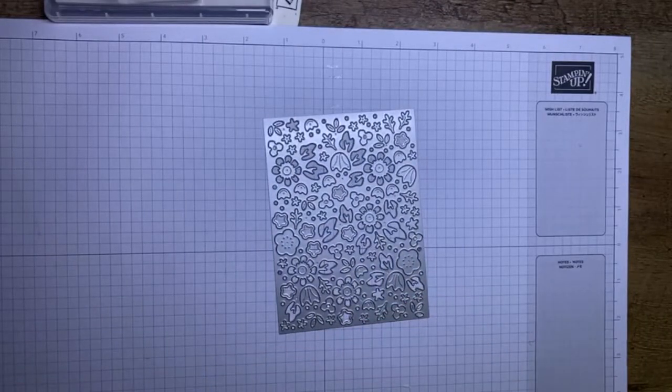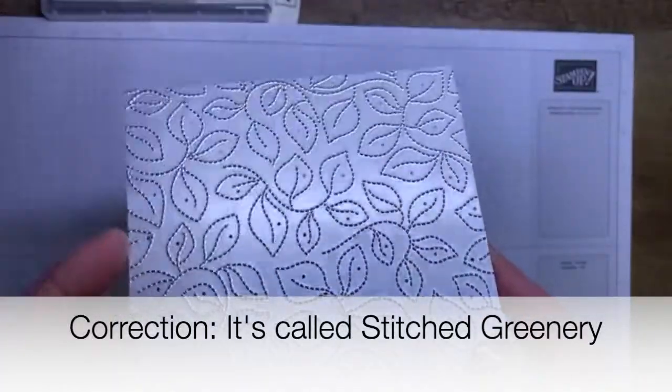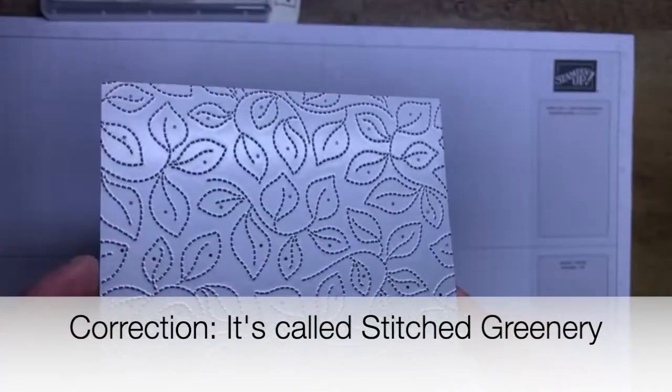And then there's another standalone die that I showed you last time that is called Stitched Leaves, which is just gorgeous.